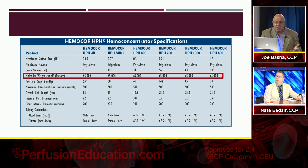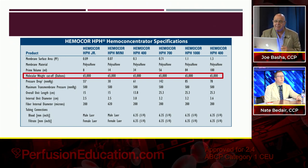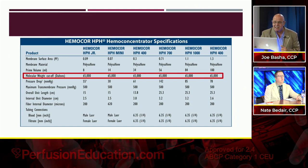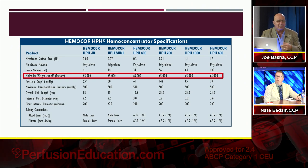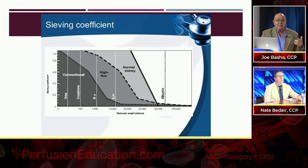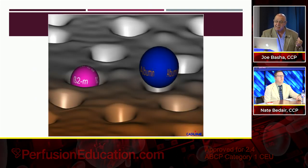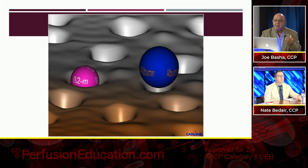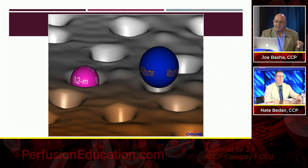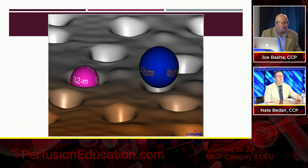We talked about the molecular weight cutoff of the more traditional filters, which is 65 KD or 65,000 Daltons. Albumin is 66 KD or 66,000 Daltons, and that's why you don't remove protein, because of the cutoff. We talked about sieving coefficient and how important that is to understand. The molecule is too big to go across the pore. It isn't going to go. The other molecule that you see there can easily go through. Right. Okay.